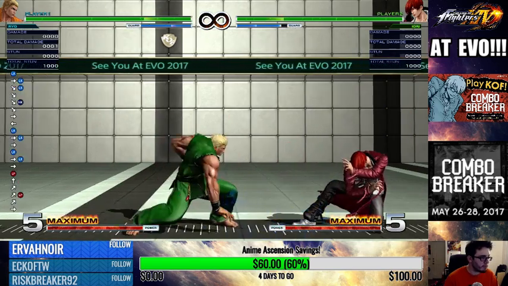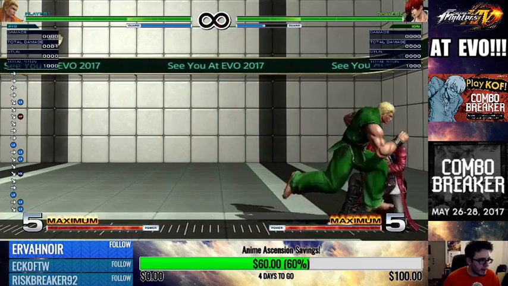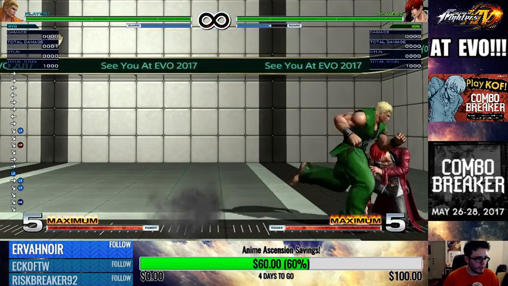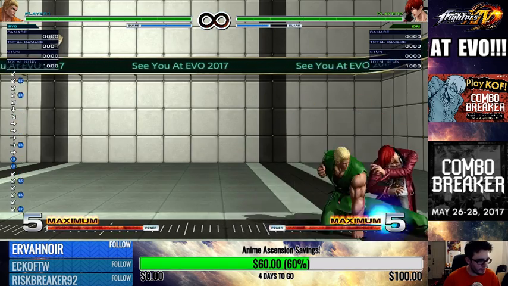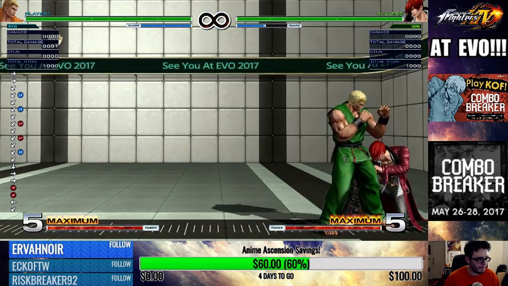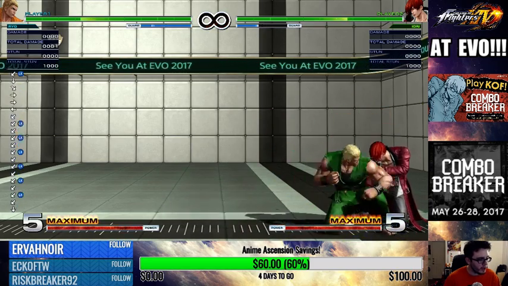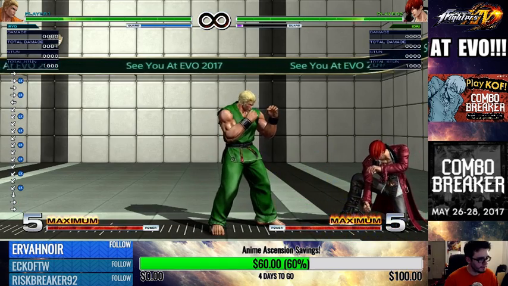Instead, you want to be mostly using the low parry to make your normals better. The high parry can be used in some good corner situations. Like as an example, if you're going to do a basic string, three, let's see. Can I get 3? Yeah. Go for 3, and then if you think they'll press something, go for the high parry.